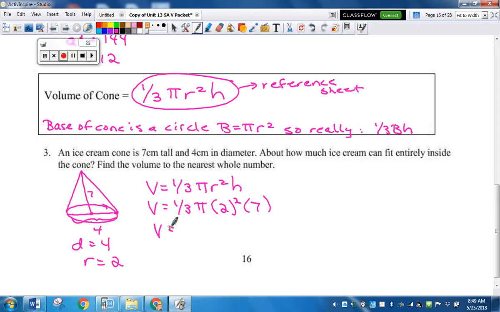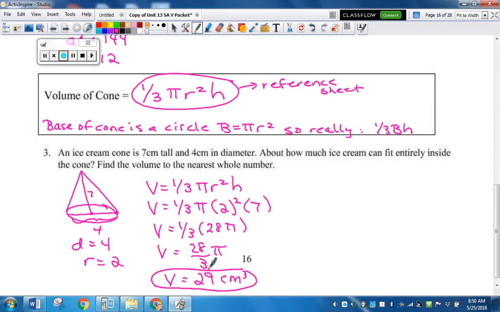All right, so I know we're gonna round this, but I'm gonna get it in exact terms first. So I'd be putting in my calculator 1/3 times 4 times 7, or 1/3, that would be 28 times pi. So the volume is really 28/3 pi to be exact, but they did tell you to put that in your calculator and get a rounded answer. So if you type that in, you should get 29 centimeters cubed. You guys check that, make sure that's okay. That's what you should be getting in your calculator.